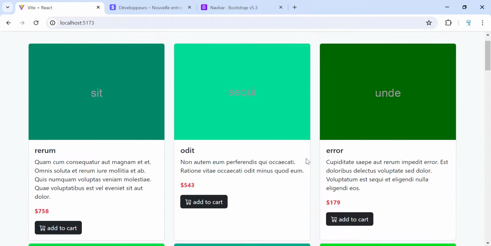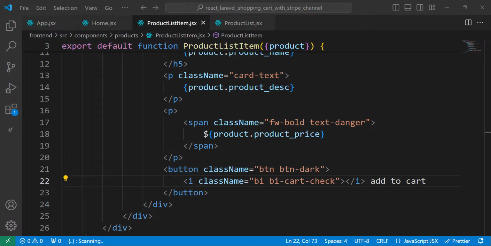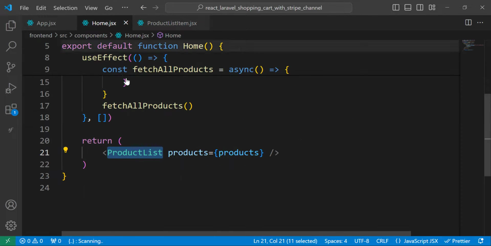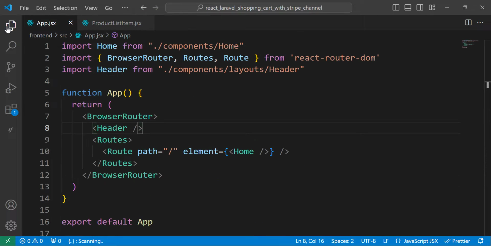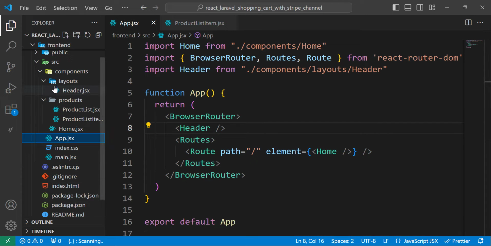So to do that, we need to use Redux, so we can share the state with all our components. So let's do that now. Let's create the store first, and later we will add the slice and also the actions.